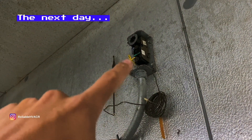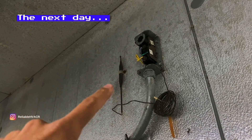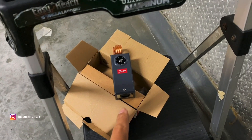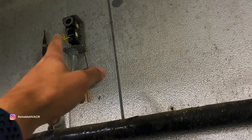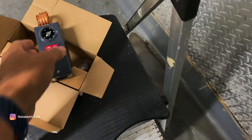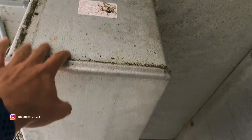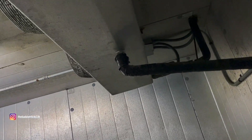I'm back the next day. We're going to replace this thermostat — it's not working and won't cut out. The unit is at like 30 degrees, basically freezing. The reason they called us back: they said it was at 60 degrees, but when we got here somebody had turned it off — it was set to 60. I'm going to install the new thermostat, then open up the panel because there was loose wiring that might have been why it tripped the fuse. One of the heater wires was off, so that could have tripped something.